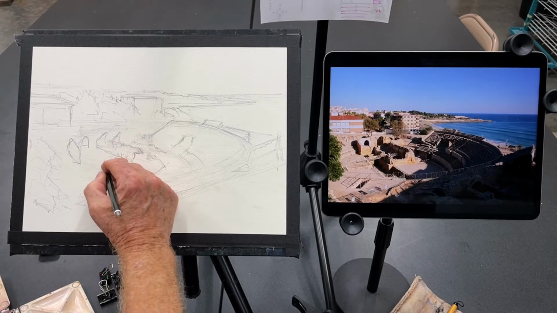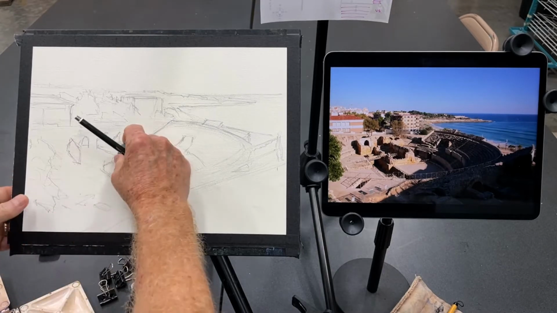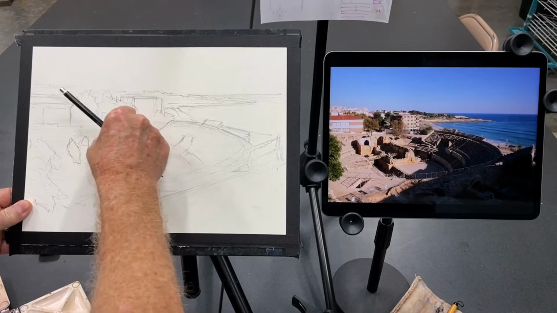And I can modify that. Okay, starting to find my stuff.